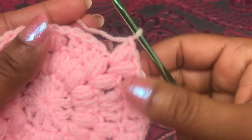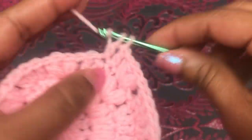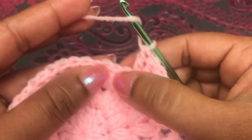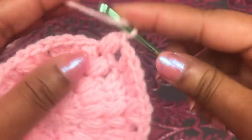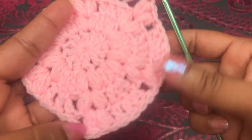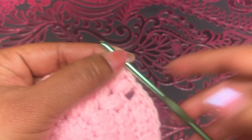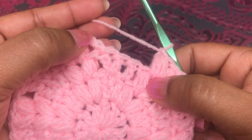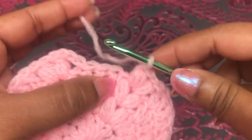All the time we increase only this double crochet. End of this round we need 24 double crochet with the 6 floppy stitch. Each round we increase only one side to one double crochet. You can see this, each double crochet top two increase one double crochet. Now I finished fourth round. This fourth round have 4 double crochet with the floppy stitch and 4 double crochet and 1 floppy stitch. Now I'm gonna finish this round 4.